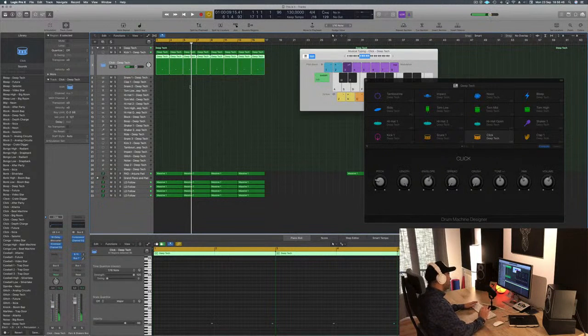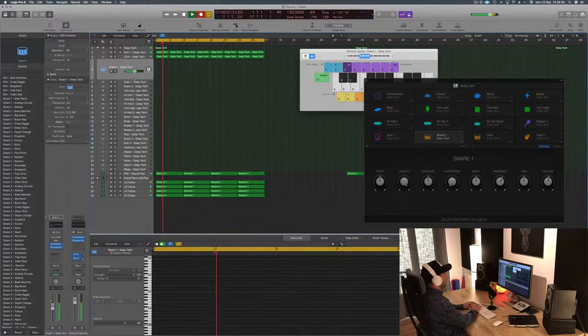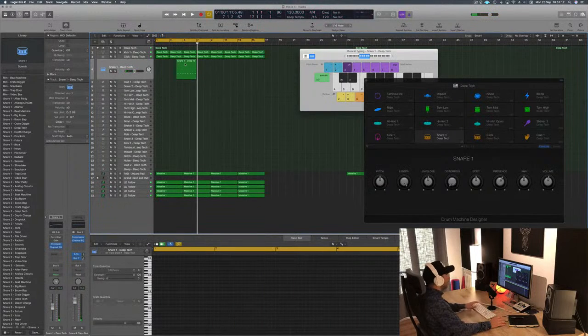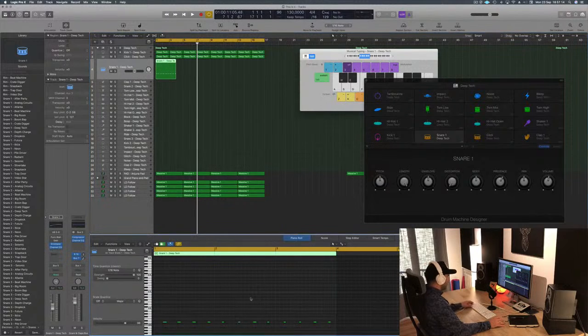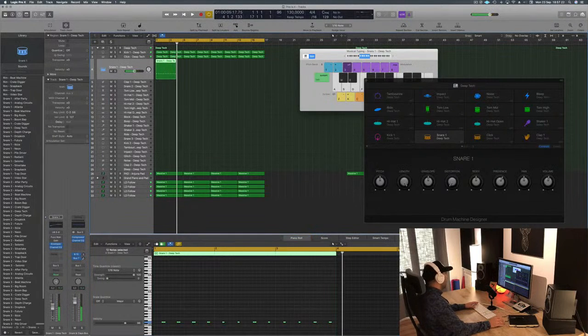So I put it just before the change to accentuate. I've always done that in my tracks for a long time. It comes for me from house music a long time ago. I'm not too sure. I'm gonna keep all those snares. If I put them in the background, it could sound good. Okay, I like that.